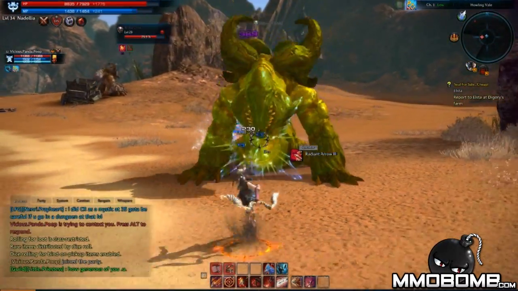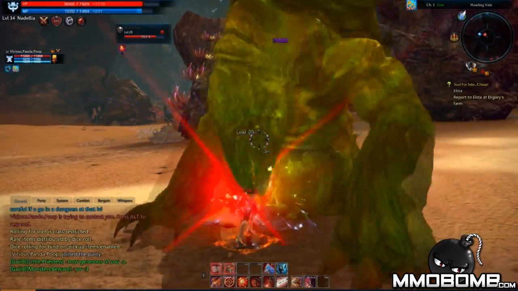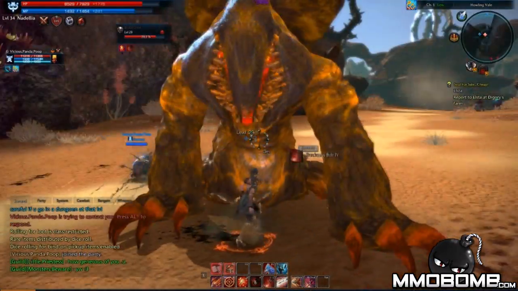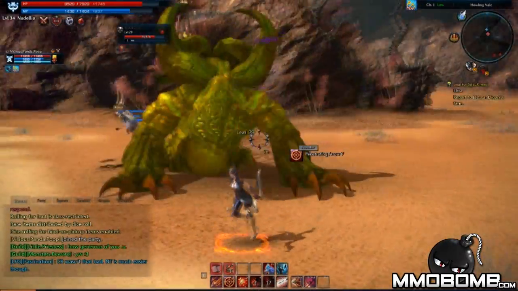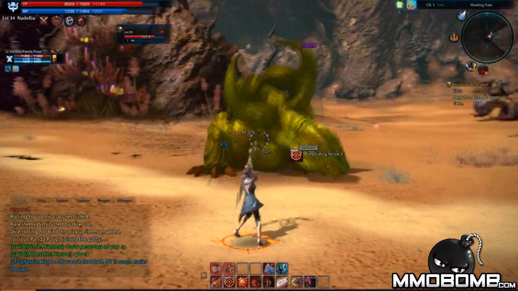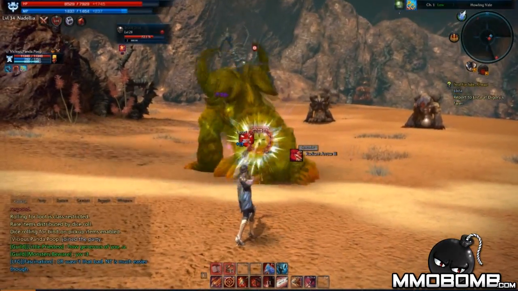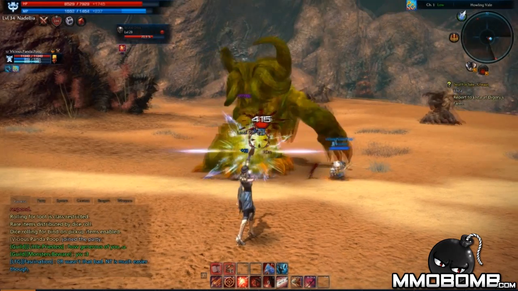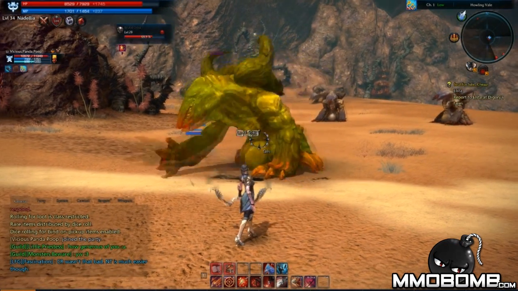If you've never played Raiders or any other action-based title like this, it's going to take a little bit of getting used to, getting in and out of this targeting mode so that you can do other things. Just hit escape and you'll jump to your arrow mode and you'll be able to click on things as well. Alright, so now we got somebody to hold a little bit of aggro here.